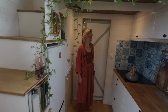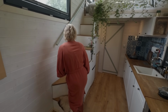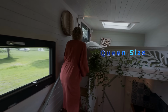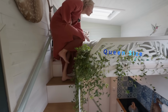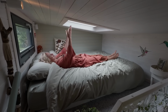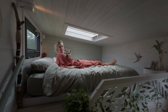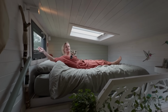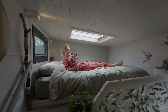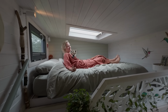Then I have a sleeping loft, and I love to have a big bed. So to be honest, I just created a very big bed in it. It's 160, and what I love about this loft is you can look at the stars in the night. So when I'm like this, I can watch the stars. Perfect. Will you get a mosquito net only for the main door or for the windows too? For windows as well. It's important to keep it ventilating, right? The only thing is the mosquitoes are only here for 2 months. Okay. But now it's high season. But still, I will get a mosquito net.